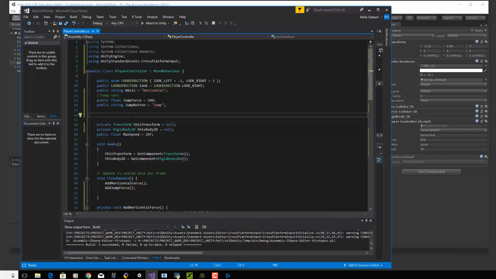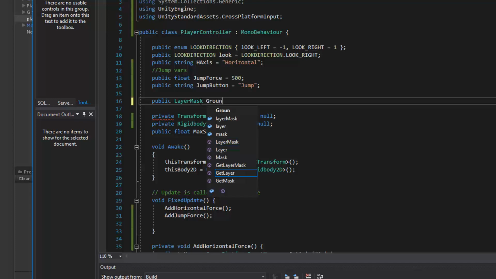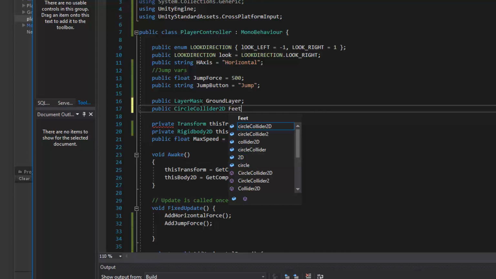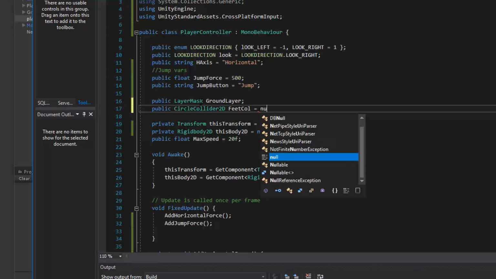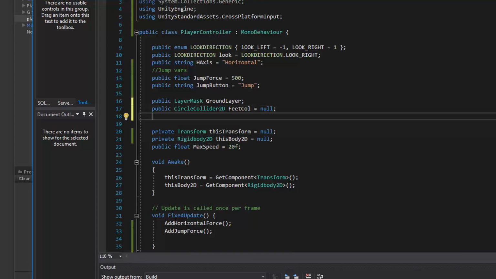First of all, I've got to detect when I'm hitting the ground, because then I can detect when I'm not hitting the ground, so I can know that the button should not be pressed again. So let me go ahead and find the ground layer. I'm going to put a public variable here, and I'm going to call upon the layer mask, and I'm going to call that the ground layer. And then I'm going to need the feet collider, and we use the circle collider 2D for the feet. And then we would just want to check and see if the ground is there.